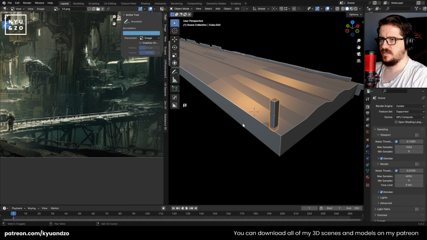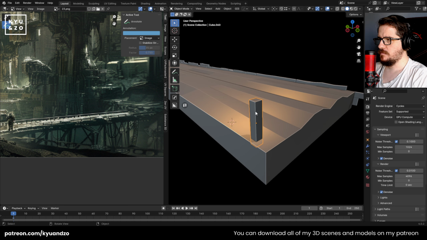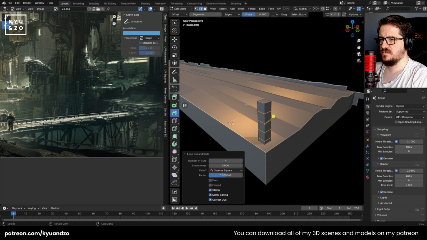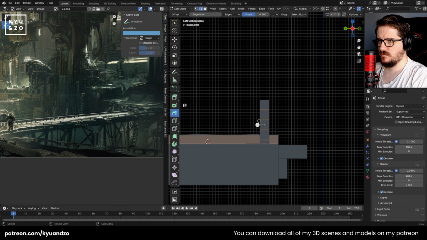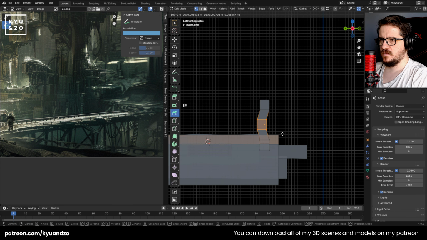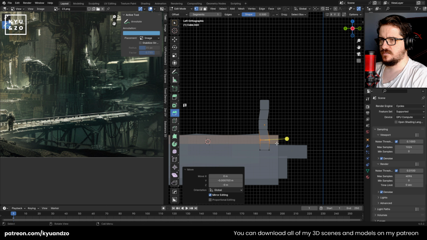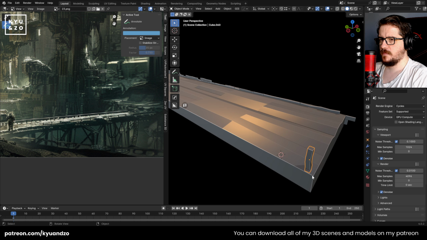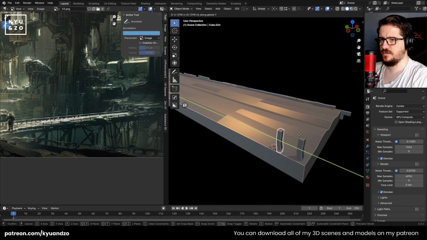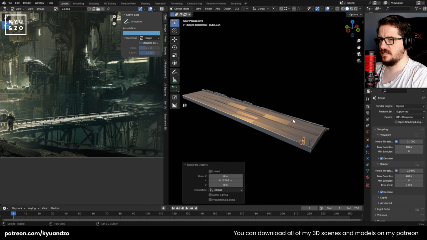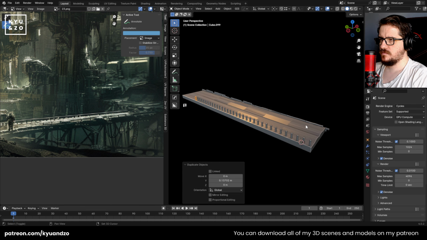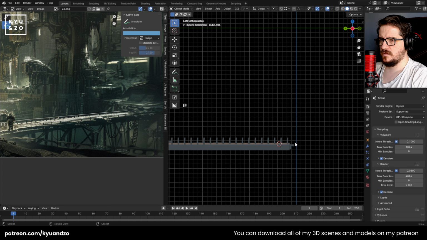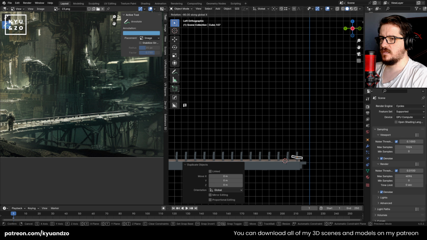The first step is making it more thin and have a couple of edge loops here and just stretch it and distort it. Okay, I'm happy with this thickness and let's go. Yeah. So I need another one.